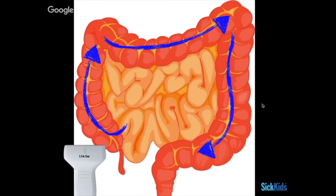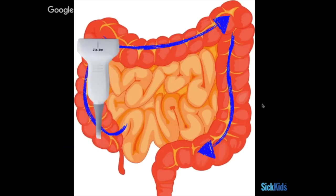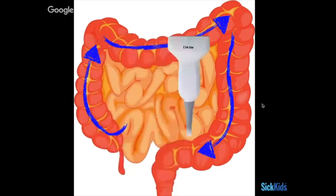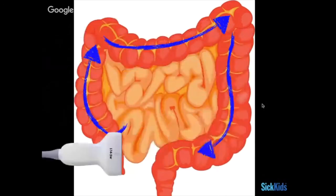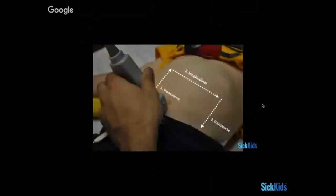You're going to start with your linear probe. As we mentioned, you can see the spine so close to the surface — you don't need deep probes here. Use the linear probe, similar to an appendix scan, and scan up and down along the area, then take a turn and scan the other direction. You can also follow the colon — transverse and longitudinal — to cover its natural course. With a toddler, the face of your linear probe covers roughly a sixth of the entire abdominal surface area, so coverage is achievable quickly.